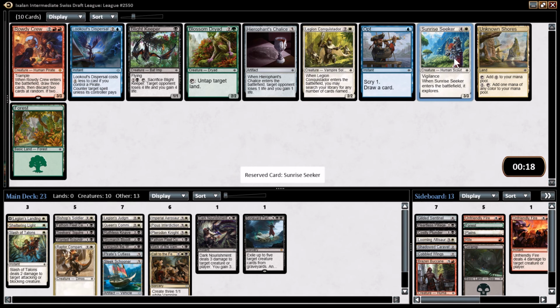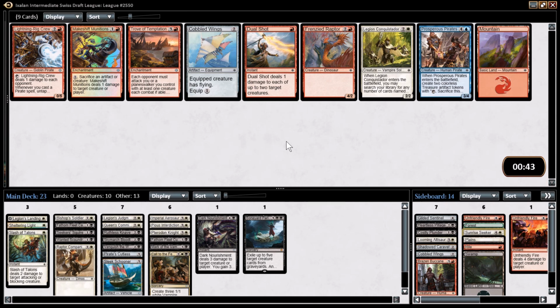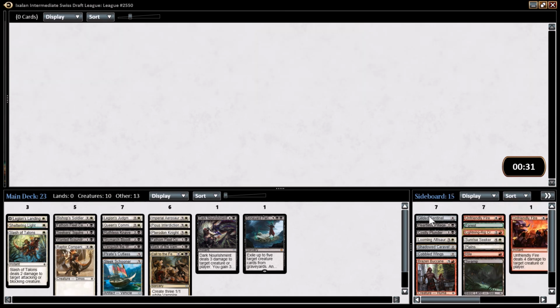Yeah, I think I would just rather take the Seeker. If I'm going to play either one of these, it's probably going to be the bigger creature. And here's a whole pack of red with a second Conquistador. I have no idea what's going on at the table. No one is playing red today. I'm not going to play the Conquistador. We'll just take a Lightning Crew here.